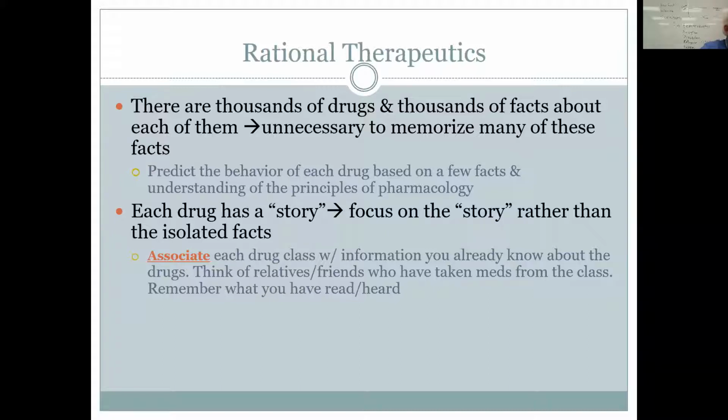But what we can do is know that our drug, whatever the type of drug it is, we can make some guesses. For instance, if someone says, I'm going to put you on atorvastatin, which is a cholesterol lowering drug, the statins all work by the same exact mechanism of action. So you can then predict what would happen if someone took one of these drugs. Is that prediction going to be perfect? No. It might end up being a little off.